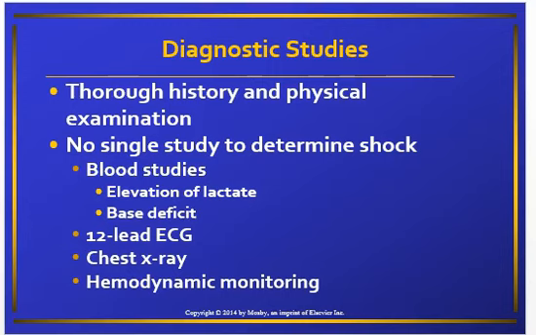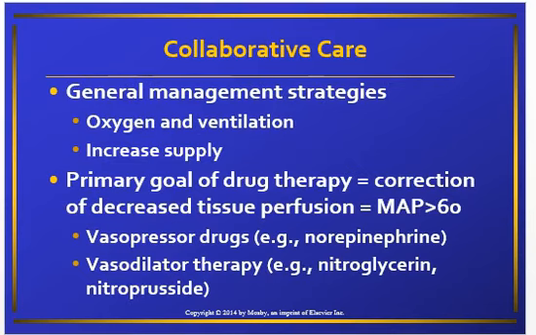So you want to look at the lab findings. History and physical is important. They look at lactate, 12-lead, chest x-ray, and of course hemodynamic monitoring if you're in any kind of stage of shock is going to be necessary. So you want to be able to identify the patients that are at risk for shock. So that would be putting the history, physical exam, clinical findings together to figure out actually what is causing this oxygen and ventilation hemodynamic instability, and provide interventions to fix that so that they don't have decreased perfusion.